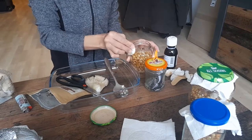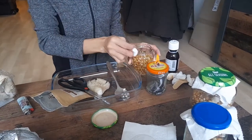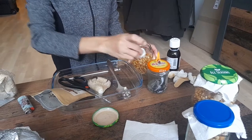So this process is what we call inoculation. Inoculation meaning creating of the spawn.